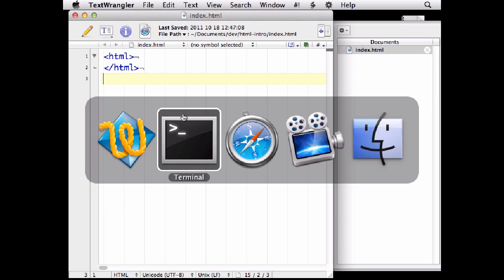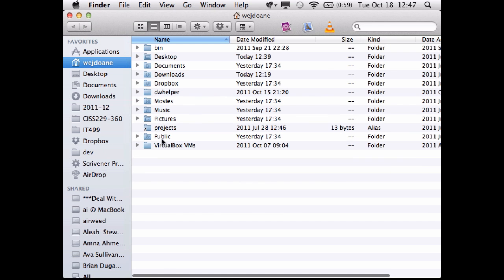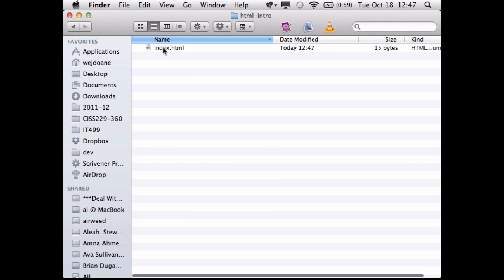And now, again, I'm going to find my HTML intro folder. Notice that it's got a little Safari icon next to it. That's what the Mac does for it. If I just double click it, my web browser is going to load it up. There it is. There's my HTML document. Woohoo! All right, it's blank, I grant you. Not very exciting so far. But it's a start. It's a valid HTML document.